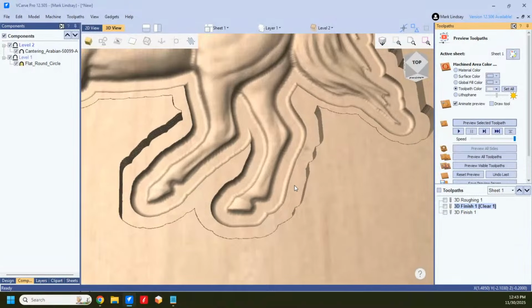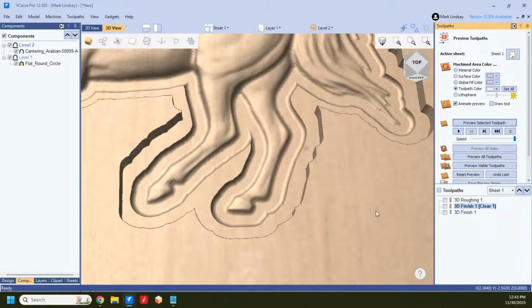But if we look, we've got this ledge here at 0.2 and this ledge again down here at 0.06. That means that 1/16 inch tapered ball nose, when it was carving out here, the most it had to cut was 0.06. That's a heck of a lot easier on the bit than 0.25.